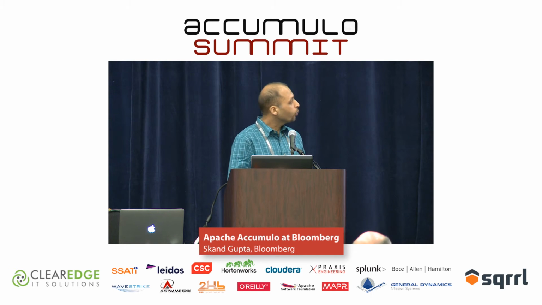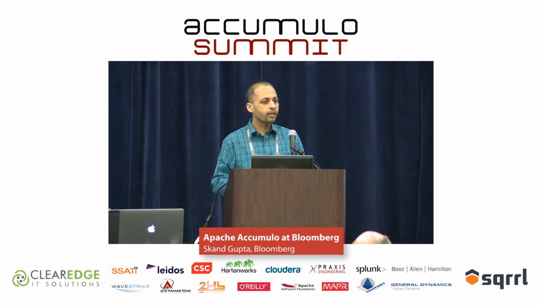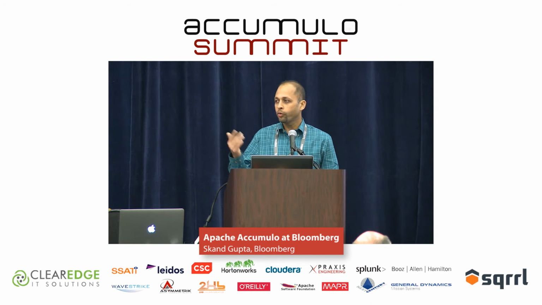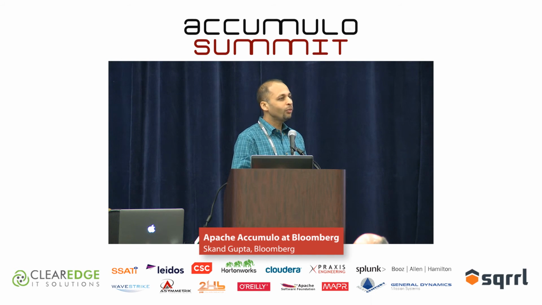A last use case that I want to present, I'm kind of running out of time here, is how we use Accumulo for storing files of varying size. In our system, we get a file which is 1 kilobyte in size, and we have files which could be 50 MB or 100 MB in size. So the first system that we built, we had Accumulo, but we were not using it for storing these files. We were directly storing the files in HDFS. And that's not fair to HDFS because it's known that HDFS doesn't really scale or has problems when you want to store a lot of small files, right? But we did it, because we are developers: we first try something till we break it for ourselves, and then we try something else. So we did it in HDFS, and then we moved to Accumulo.